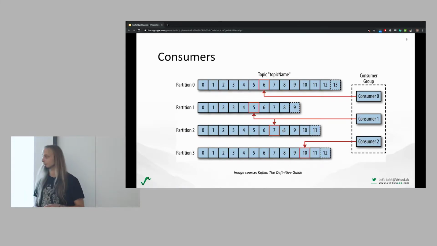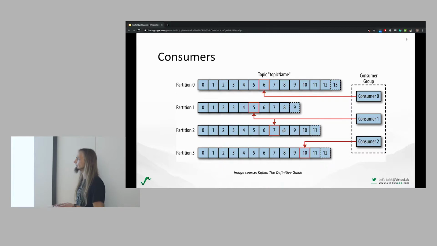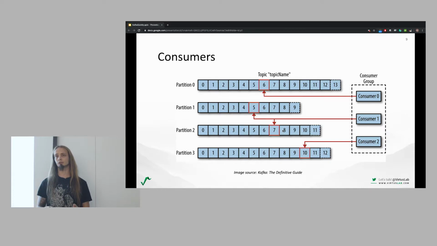Okay, so bearing in mind consumers, here we have a topic which can be given some name, as I've already mentioned, the number of partitions, and the rectangles around the commit log represent offsets for particular consumers. Consumers can create and work within a consumer group. It's a logical, let's say, division of how we can have multiple instances of an application which represents our consumers, but all of them should work on the same topic. So it allows us to scale well in this case.